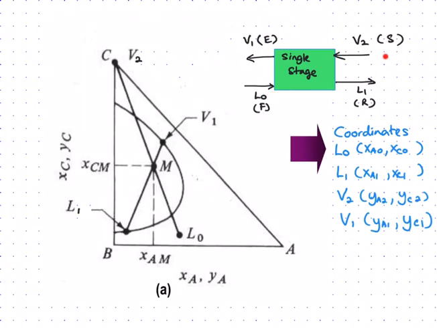So you can see that the input that you have here is L0 and V2. Since this is before entering the process, we're going to assume that the composition that we have at V2, or at the solvent stream, and at the feed stream are not in equilibrium. So if they are not in equilibrium, the position can be outside or not on the equilibrium curve that you have.